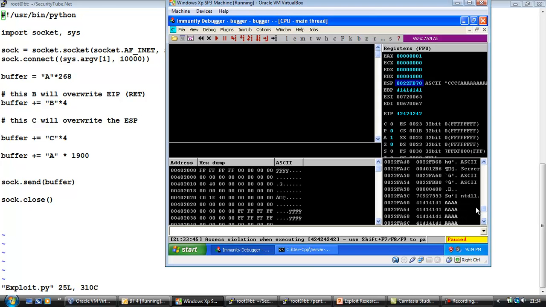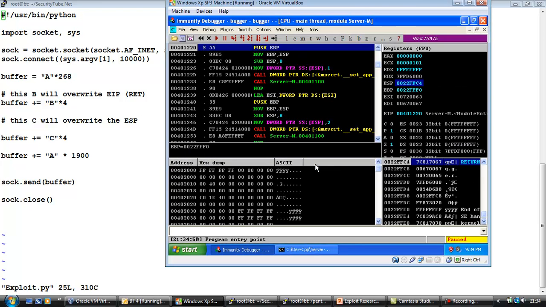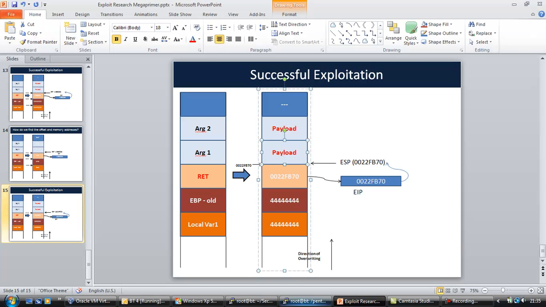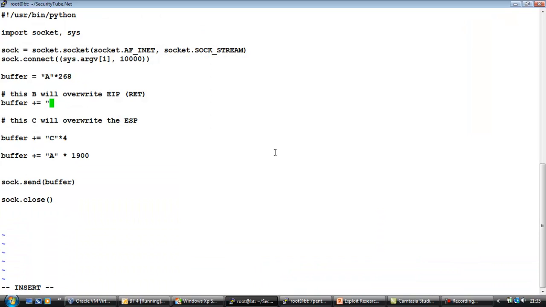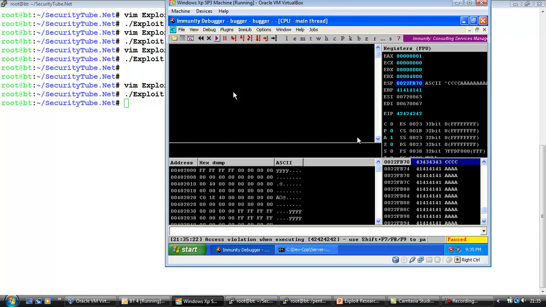So now let's see how we can exploit this. Basically what we said was that the return address has to point to ESP, which is the top of the stack. Now we determined in a previous experiment that ESP was actually pointing to 0022FB70, which is just the value which we looked at at this point. We can even verify that by running the program, which is currently running, and exploiting it once more. Let's quit without saving, and ESP is 0022FB70.